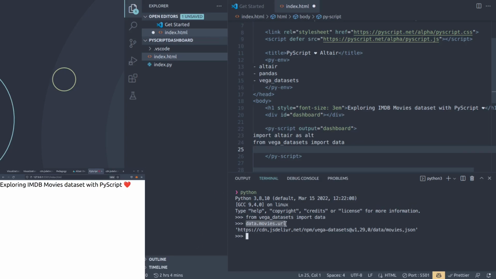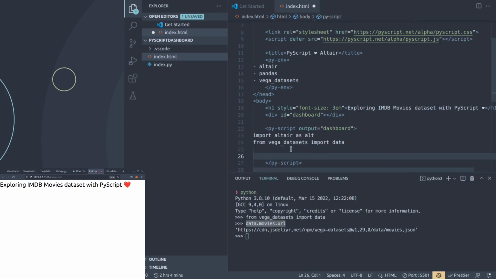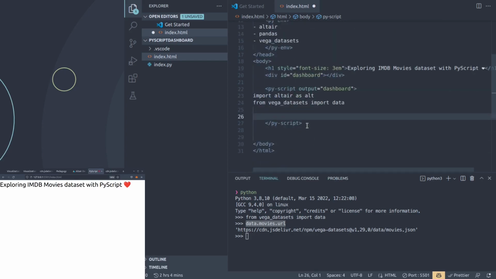And then what else did we do? We said data.movies.url, right? So this is where the data frame is going to come from. Typically you'd call this source, but just to be clear, because this is a tutorial and a lot of you have not used Altair before, I'm going to say df. So this, I'm just going to say movies.url. Just be aware that this is not loading any kind of data frame. This is just a simple URL to a JSON. In fact, if you want to, you could import requests and use requests to get that. But we're not going to do that either, right?